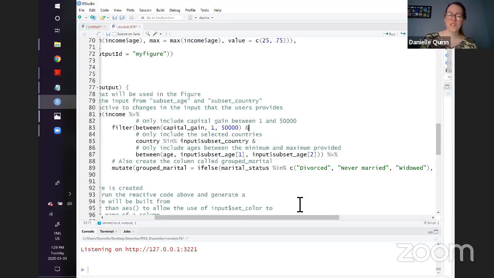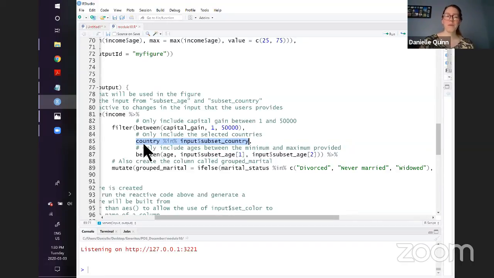In filter, you can use a couple different syntaxes. We have been using a slightly different syntax, so I'm going to change that so it's more familiar to what we've been doing. So we are applying a filter that says only keep records with capital gain between 1 and 50,000. The second thing, only include the selected countries, right?